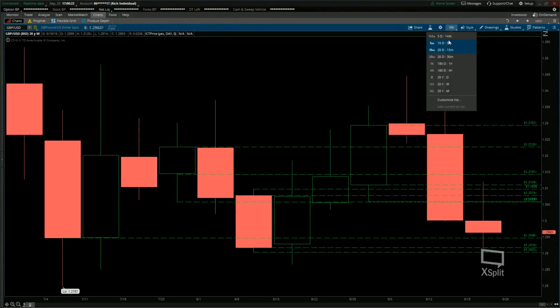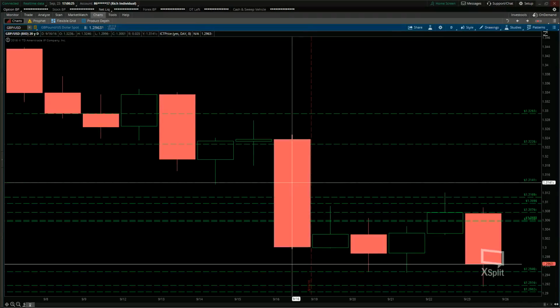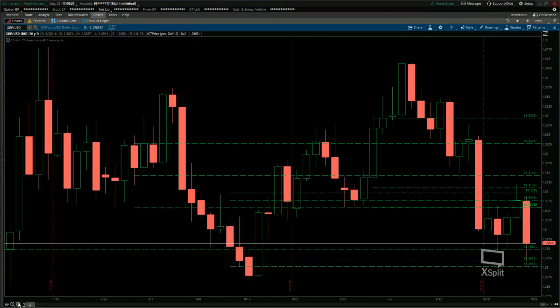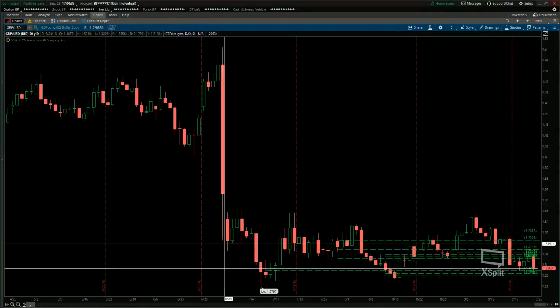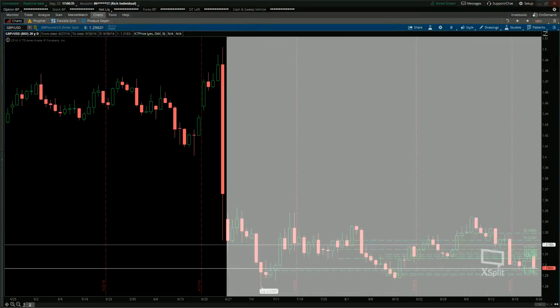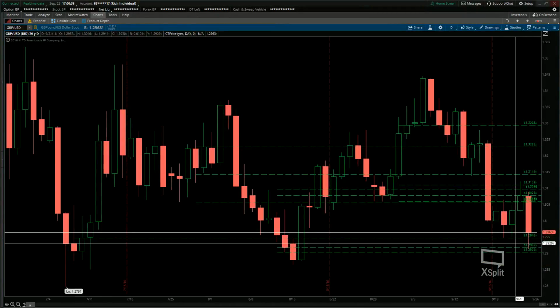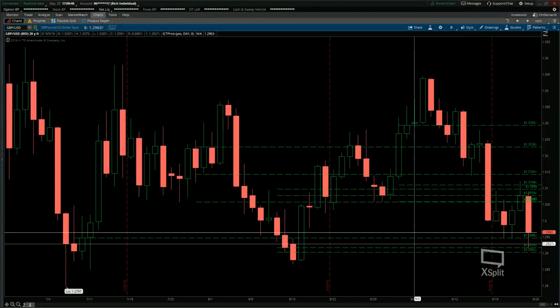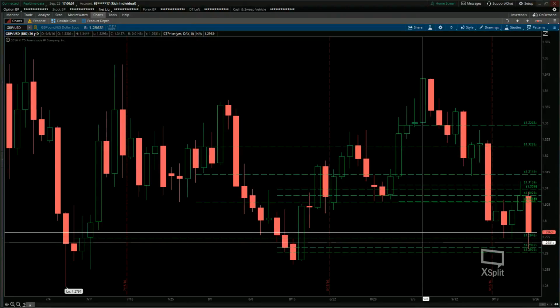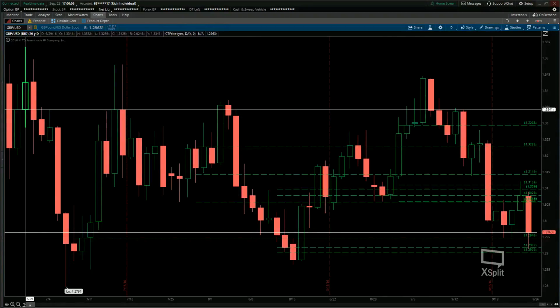So if we go to the daily, we'll start to see the daily range respect some of these levels on certain days and reject and create lows of day, key swing highs, swing lows. But the main thing that this does that is so cool is that it gives you levels ahead of time before the market ever does this.